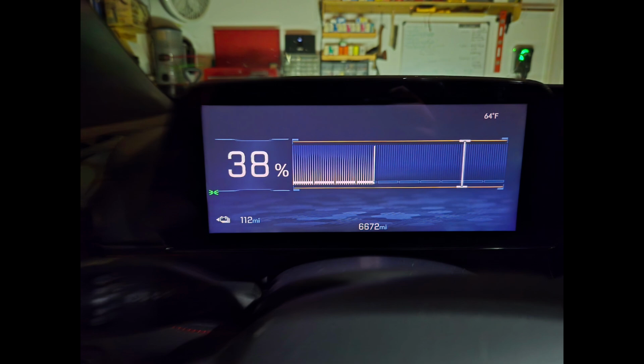Also, it means that the 10% 15-minute challenge would be about 73 miles at 80 miles per hour. This is just an estimate. I didn't actually drive it down, but going based on the kilowatt hours and the amount of usable battery capacity and the efficiency I would get at 80 miles an hour, about 2.2 miles per kilowatt hour, that would put me at 73 miles for that.